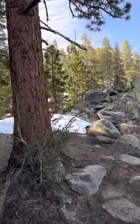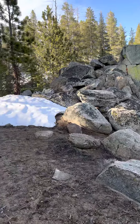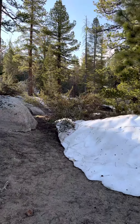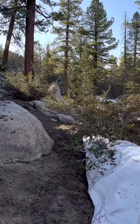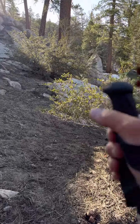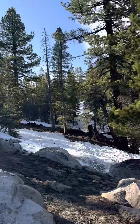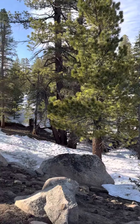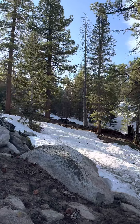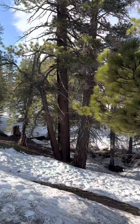I started encountering some snow fields yesterday evening as we were getting into camp — not nearly as much snow as I anticipated at this point of the trail. But we know it's coming. Probably by midday today we'll have full snow, and I kind of expect that moving forward to just be in full snow.